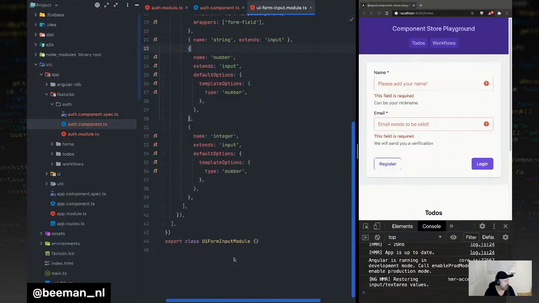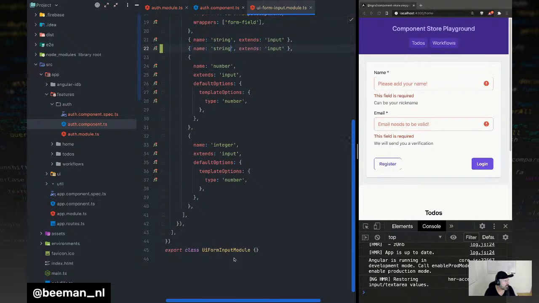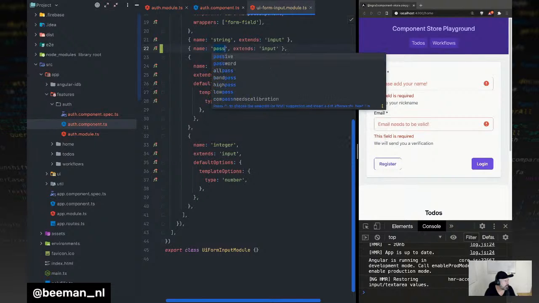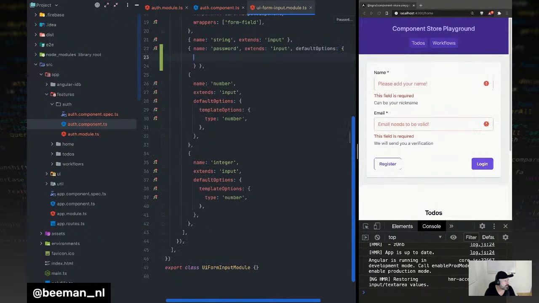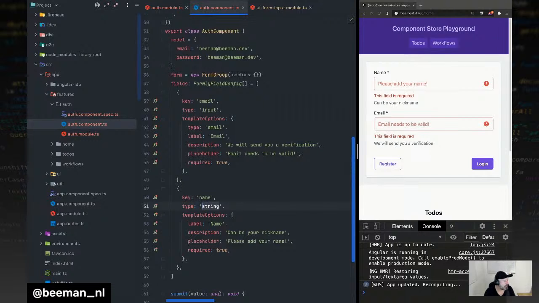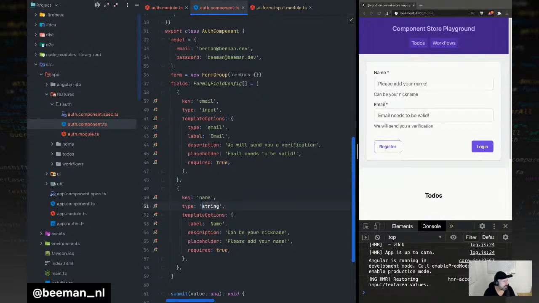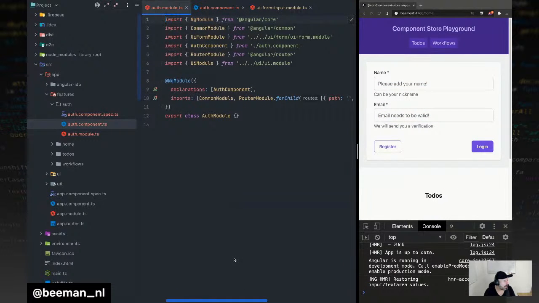Say password is a type called password. Password input, and it says default options, template options, type password. And this should give us a nice password field in our auth and not in the home.